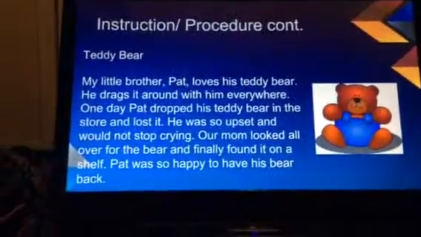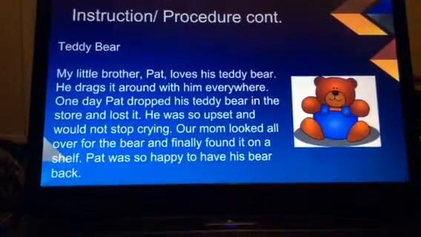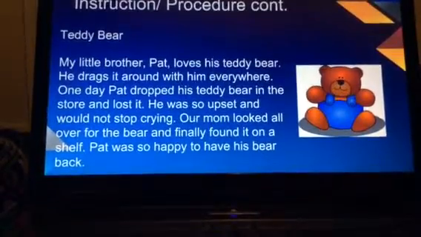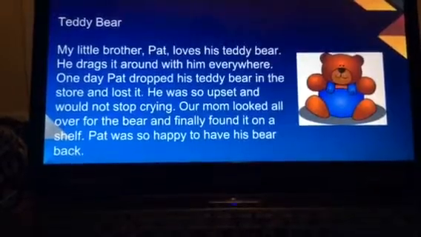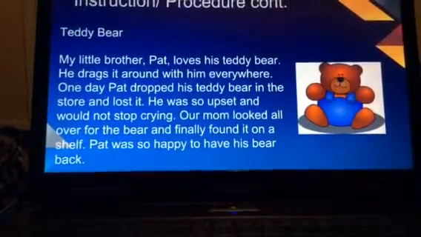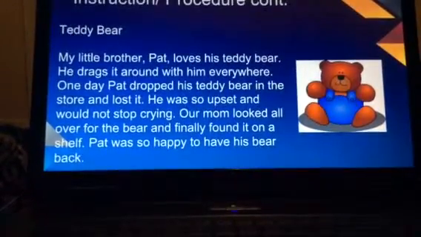Karen and I will read along together for the teddy bear story. As we are reading along together, I will stop her in the place where she should be answering a question. So for instance, "My little brother Pat loves his teddy bear." I may stop her at the end of that sentence and ask her, who is the main character?